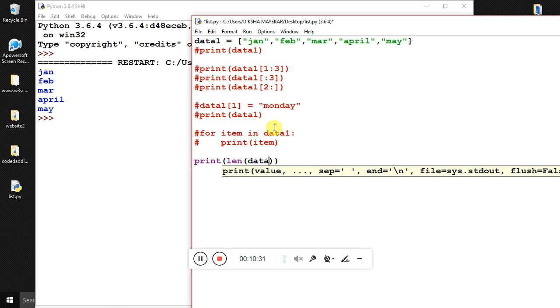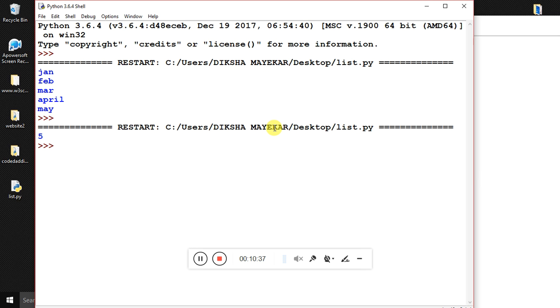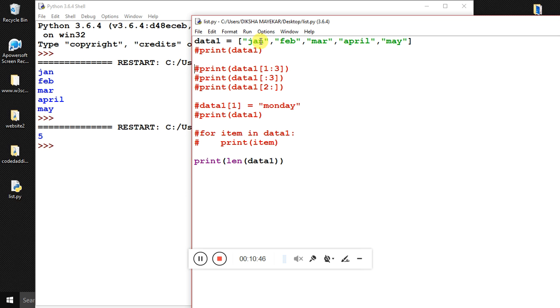I will say data1, save this, and run this, and now I'm getting the number 5. The 5 indicates the number of elements or items inside the list, which is 1, 2, 3, 4, and 5. So this is how we can find the number of elements inside our list.